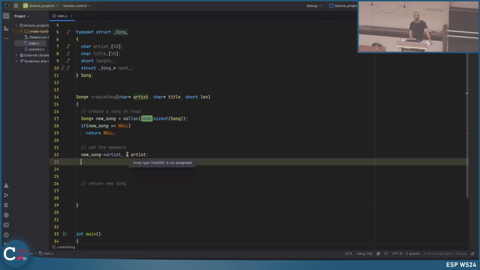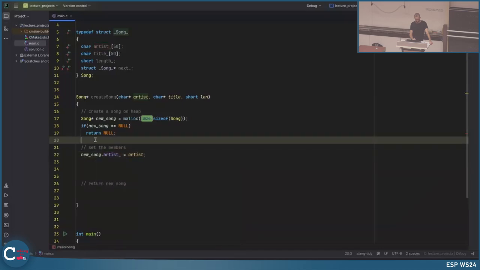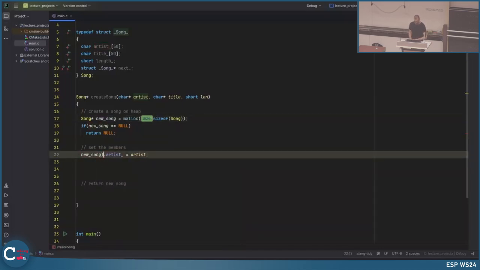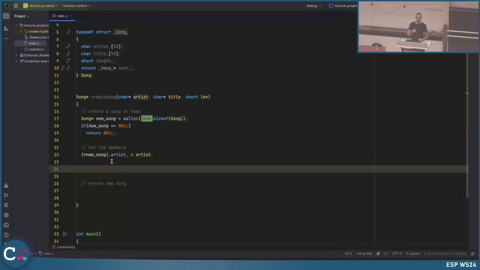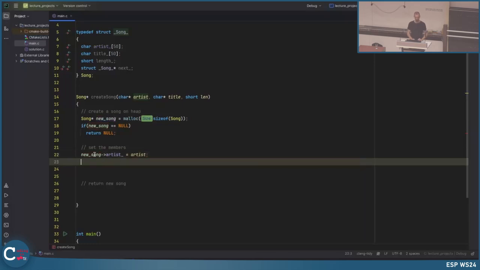Oh, yes. No, this is also wrong because this is a pointer, so we have to dereference it first and then access the member, and this arrow, what we saw before, is the same. It dereferences the new song and then accesses the member. So this is correct.